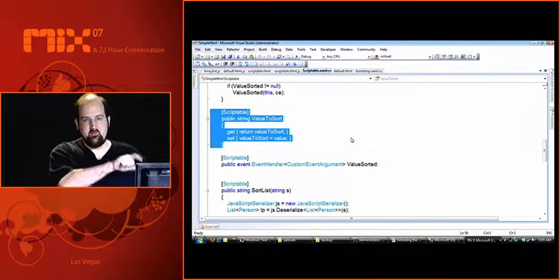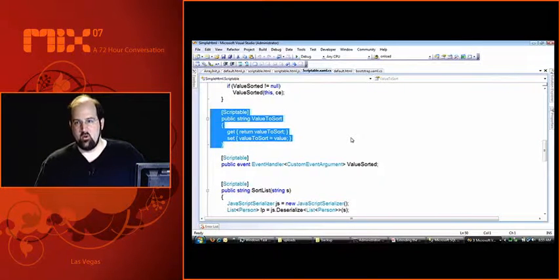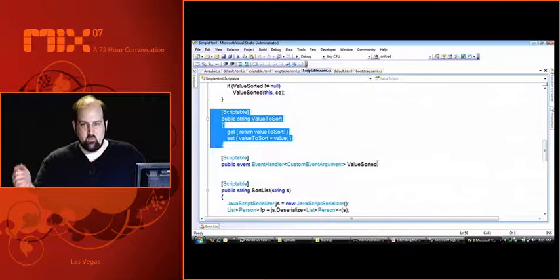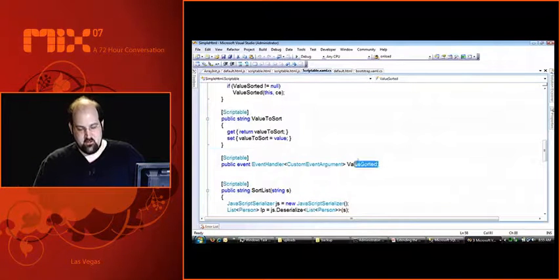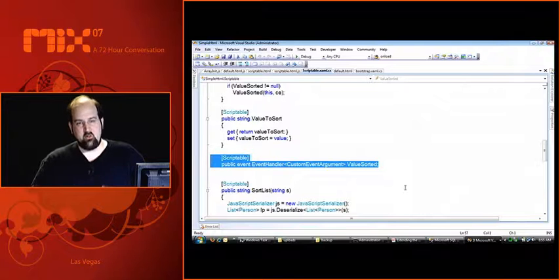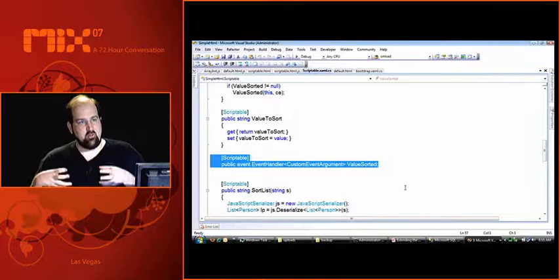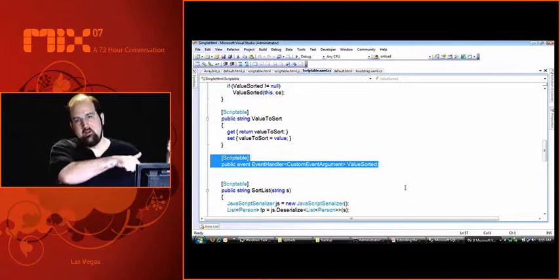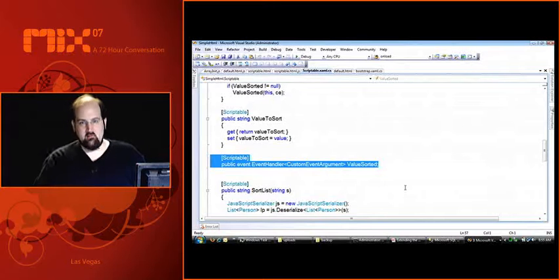And that gets the data from JavaScript into the managed world. And then when I click on one of my buttons, and that actually will fire a managed event handler, what's going to occur is after I sort everything inside of managed code, I'm going to turn right around and JSON serialize the sorted array and fire it back out into JavaScript by raising the event that I've got highlighted here.